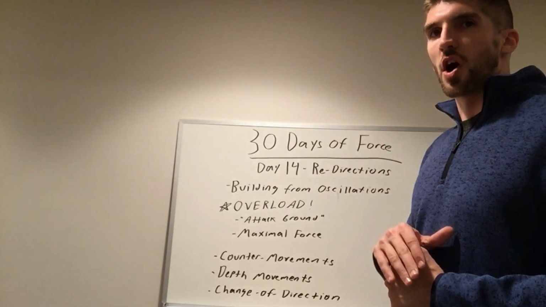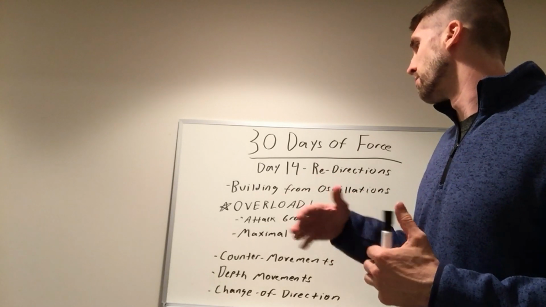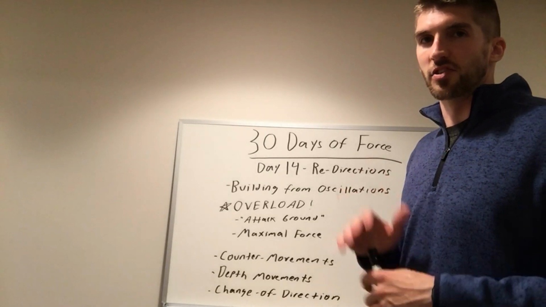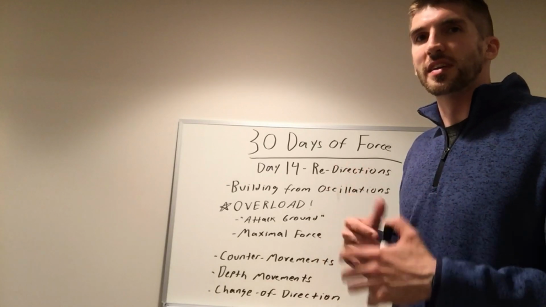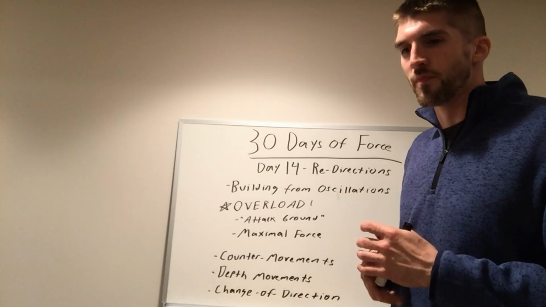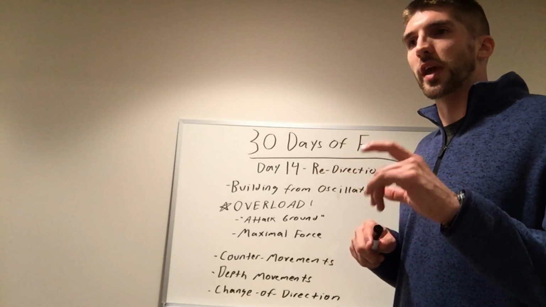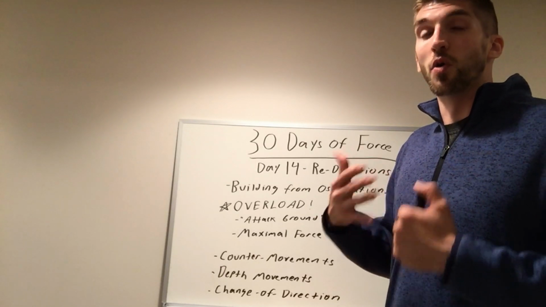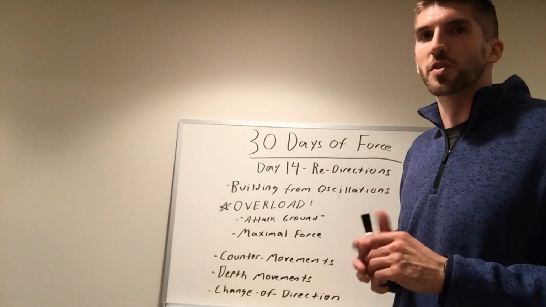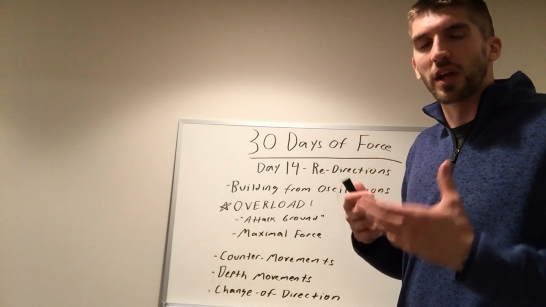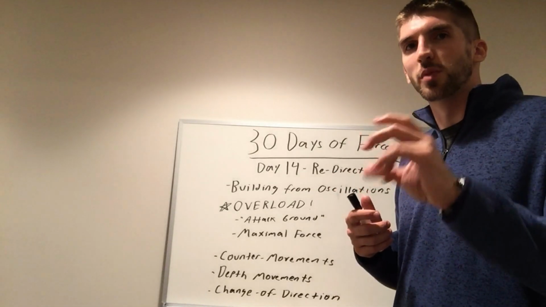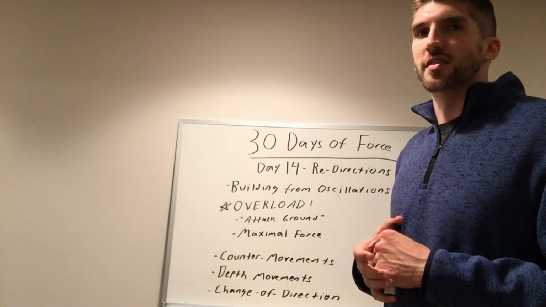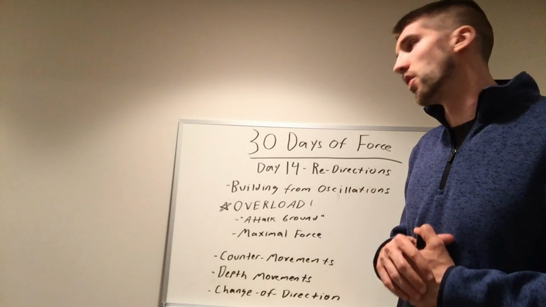And what redirections are, we can think of them as building off from our oscillations. If you remember in yesterday's video, and if you haven't had a chance to take a look at it, I suggest taking a look to get a more detailed idea of what oscillations are. But to quickly review them, oscillations are essentially turning our muscles off and then back on, which is a very, very key aspect of developing our overall athleticism. So we talked about oscillation movements where you almost turn your muscles off and go limp like a rag doll, drop down to the floor, and then quickly turn the muscles back on, recover, and then move through a certain range of motion. Okay, so that's just a quick review of our oscillations. But again, if you didn't see yesterday's video, I suggest going back and taking a look at it.